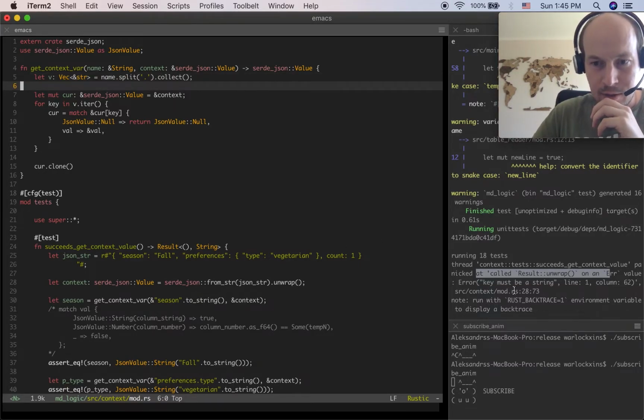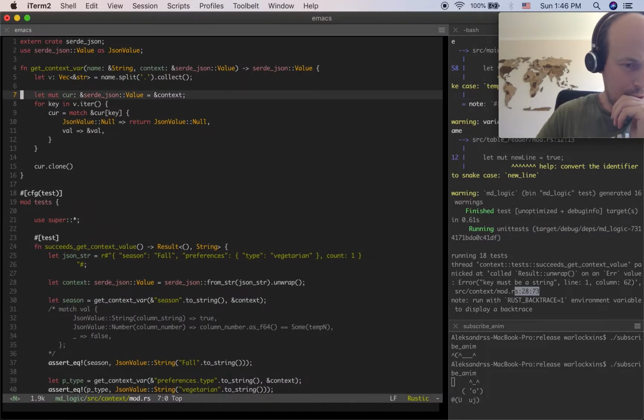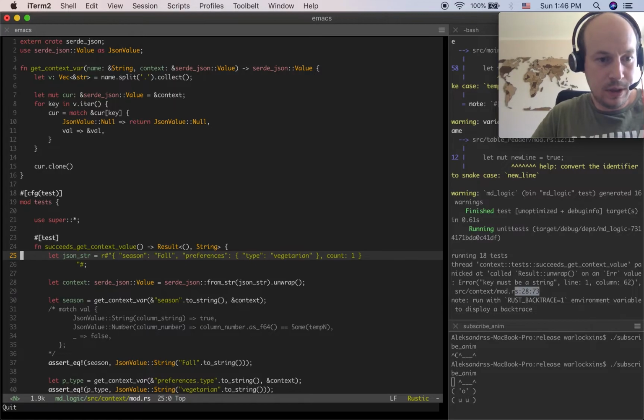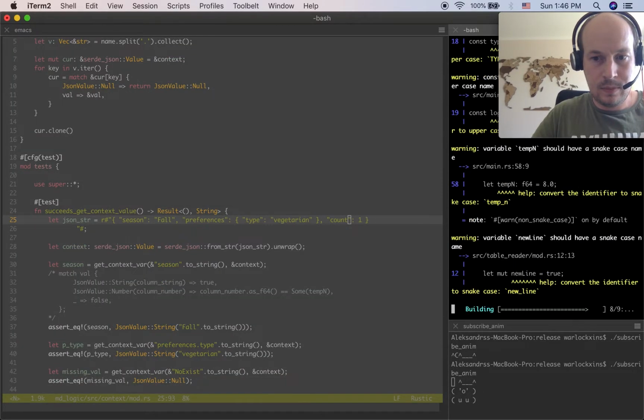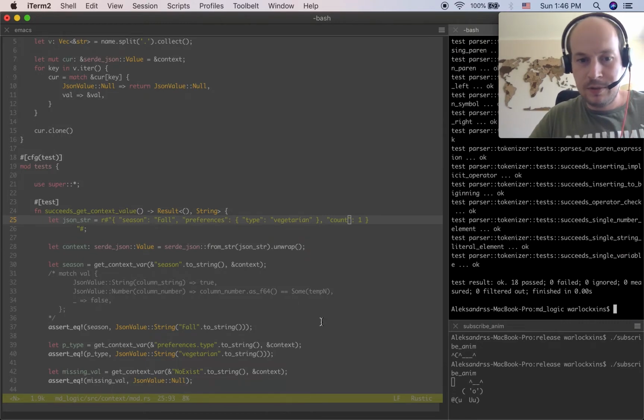Line 28 rather, yes, 28. Oh, yeah, there was a mistake. I didn't wrap it correctly. Okay. So it still works. All right.